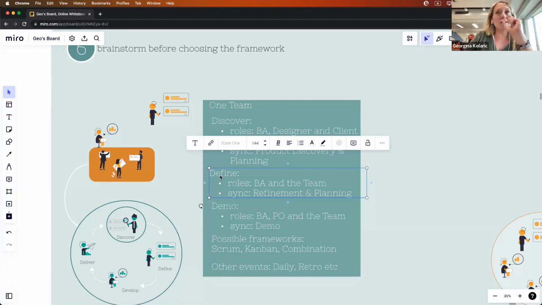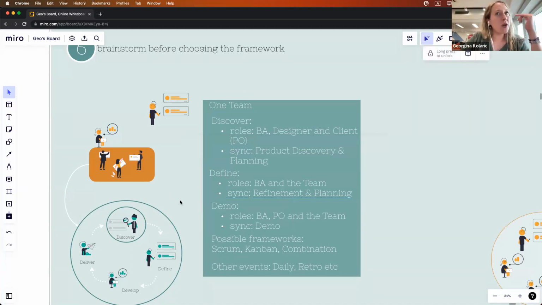And what are those sessions actually? They can be refinement sessions and planning sessions to deliver it. The business analyst, the product owner, and we can always bring a designer to them. We can bring a QA to them to create more value, like the Three Amigos approach. For example, they have pre-refinement meetings, sync meetings, product discovery meetings. We can call that whatever we want. We have demo meetings, and for the demo meetings, all stakeholders should be included.